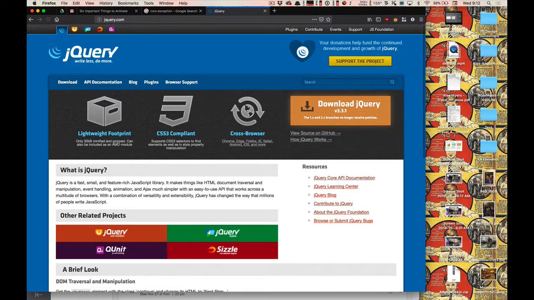But first, we need to run out and grab jQuery. So you can use a CDN, or you can download it and include it in your site. If you download it and include it in your site, this is essentially like a library. This is a plugin. We call them dependencies, right? In order to get jQuery to work, your browser needs to know what jQuery is. And your browser doesn't know what jQuery is by itself. It has to be told, right? And that's to make sure that jQuery can stay standard and be updated constantly. So we're going to try it with the CDN and see if that works.